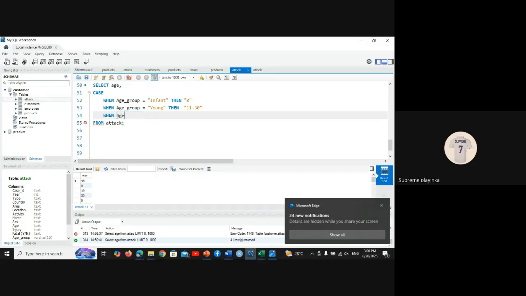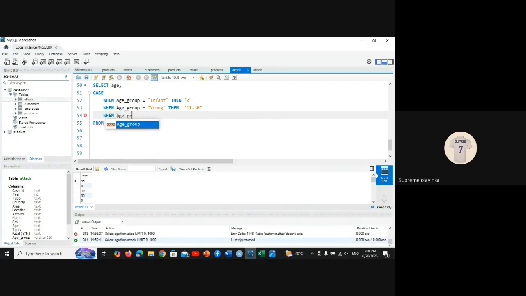Okay. When age group equals to what? Adult. That should be then 31 to 50. That should be part of it.